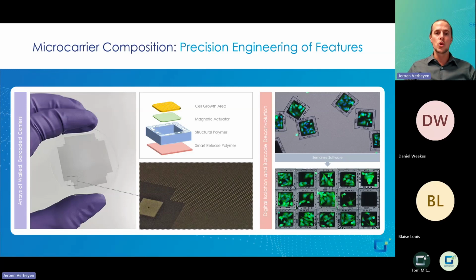On the right, you can see how we're deconvoluting the barcodes. We have something which we call the SemaLyze software. From an image from a microscope, this software is able to identify individual microcarriers, read the barcode, and then retile digitally all the images of the cells on a specific barcode together into one compiled image. You can then take that image and feed it into any standard image analysis software. So this is how we're deconvoluting the barcodes here. Again, we'll show some examples of these experiments later on as well.